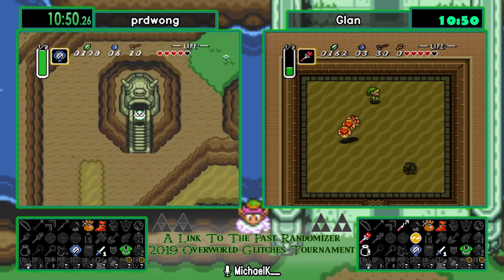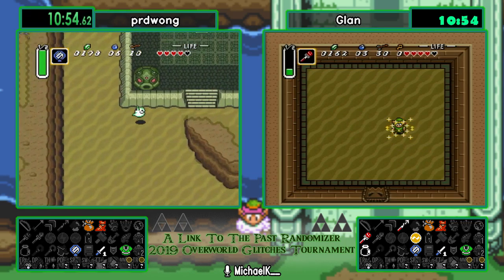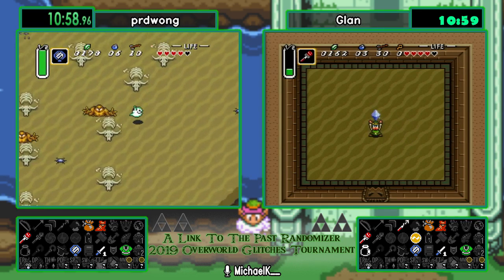Glan having a bit of problems with Lanmo, but gets him down in the second cycle. Gets a map and his first crystal, just 11 minutes in.